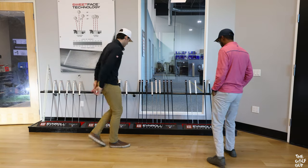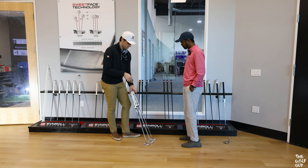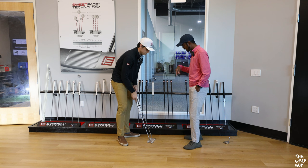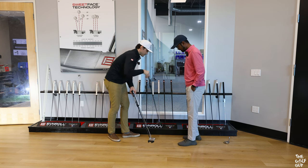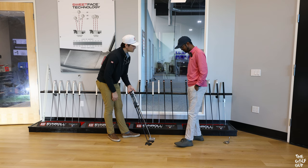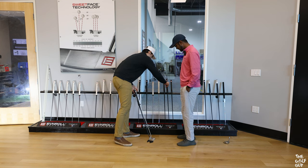Let's take a look at some mallet shapes — the EV5 lineup: the 5.1, 5.2, and 5.3. Half of this process is what gives you confidence and what you like to look at. Which one's your favorite out of those three? I think the middle one — I like the alignment and the square notch versus the rounded notches a lot of putters tend to have. How about the three different finishes? The aesthetics in me really likes the all black, but I feel like the two-tone one is more practical in terms of setup — it gives you a lot more perpendicular alignment with the face. We'll test out both the one color and two-tone.